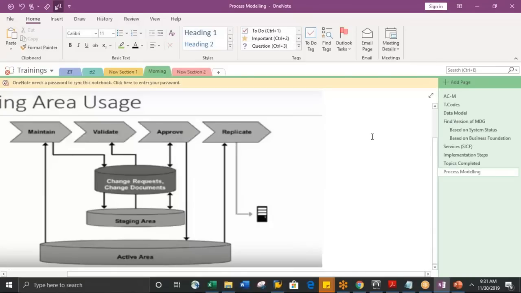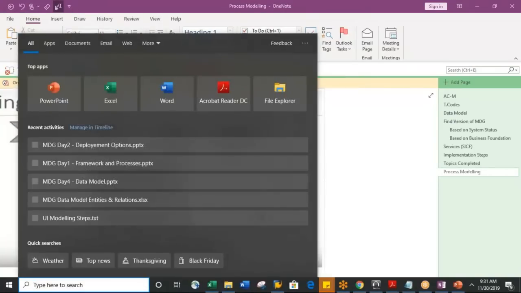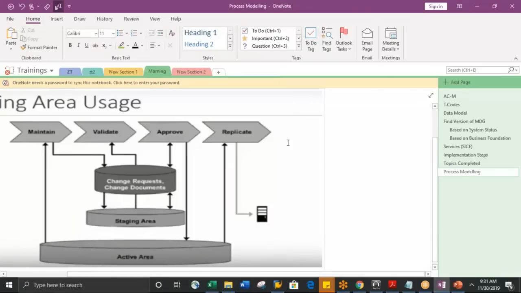Now, let's say you have a requirement to enhance the standard data model due to some new custom table. That custom table has to be part of our MDG data model, say for business partner or material. So you don't know which entity type you need to assign to the Z table.